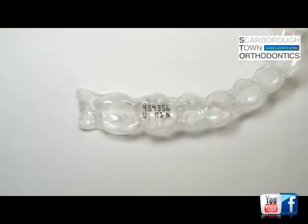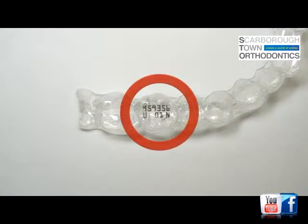In case you get the aligners mixed up, it is clearly indicated on the aligner. You'll notice a U printed on it or an L. U for upper, L for lower, as well as the number of aligner that it is. So your first aligner will be printed with 01.